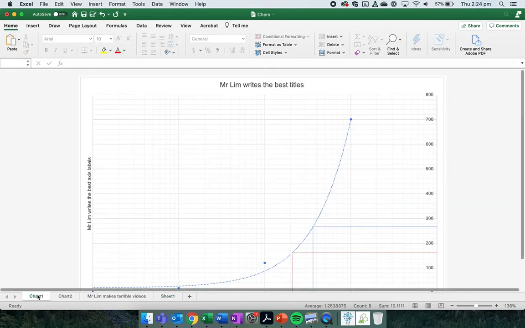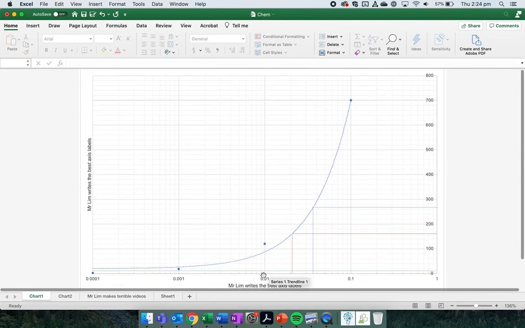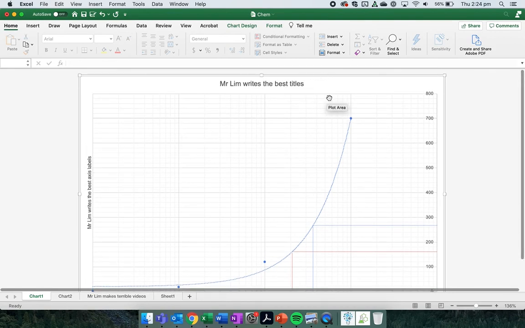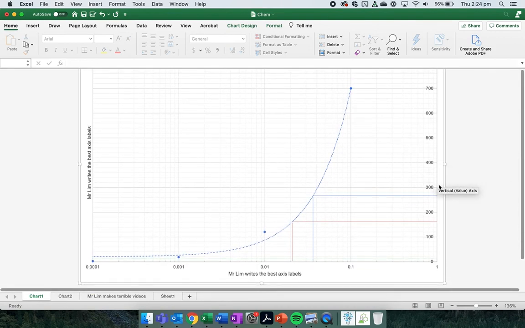Once you graph that data, you change your horizontal scale to a log scale. And then you add in the grid lines, the trend line, the axis labels, and the titles, and then you can do it by hand, these construction lines, to work out what the values are, and then you'll be able to hand that in.